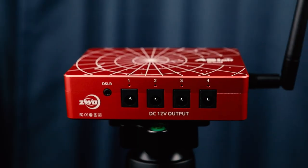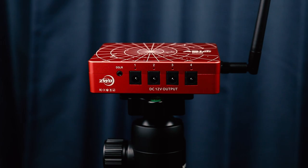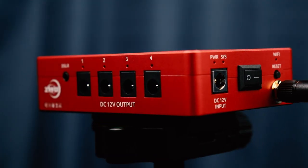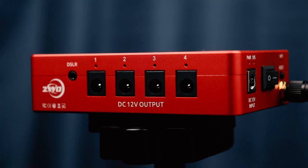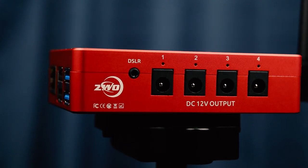Starting with the side with the power plugs, there isn't a whole lot that changed. There's still the DSLR shutter cable port and still four power ports. However, the new addition with the ASI Air Plus is that there are now power indicator lights — when you're using any one of these ports, the light will be on. They don't seem like they'll be that bright at a dark sky spot, but if you feel uncomfortable, you can always put tape over them and monitor from within the app. There are also no heat dissipation slots on this side, just like the Pro, but the thinner material may handle heat better.